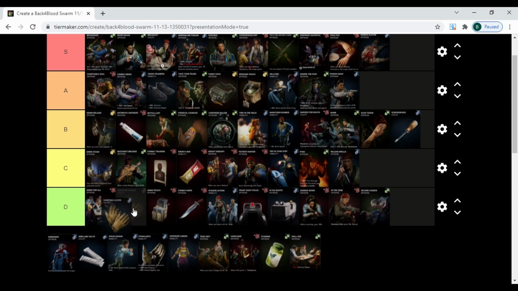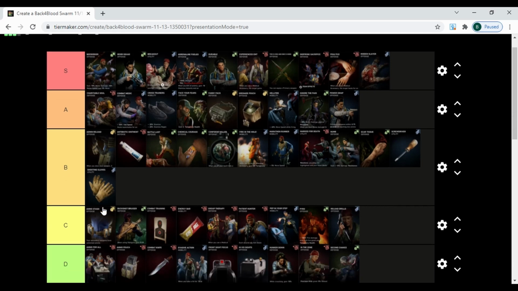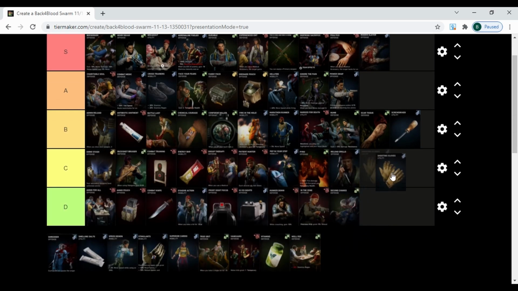Next we got Shooting Gloves. 50% weapon swap speed. I'm going to go ahead and put this here in B as well. It's really good with all is one and one is none. That's about it. Yeah. Maybe this is like a C, because it just has one use.